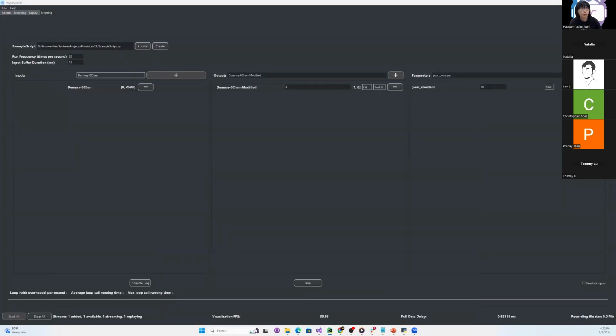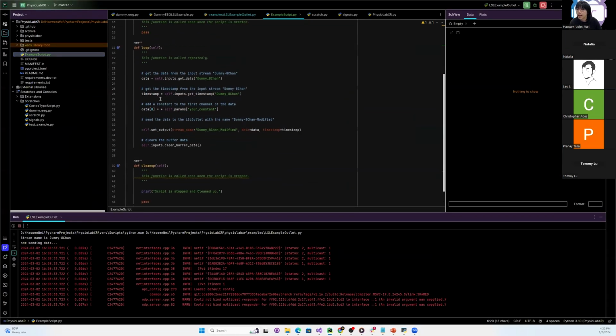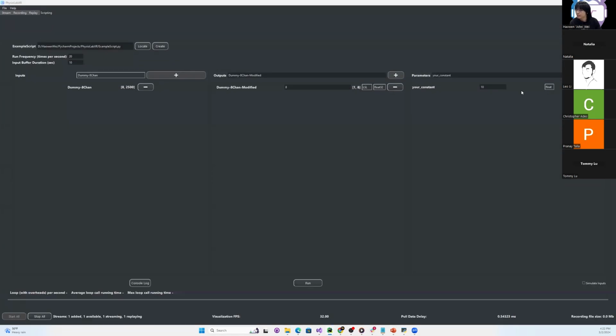So for example, in the script interface, I'm adding the first row with the parameter named your constant. Okay. So in that case, in my params definition right here, I must have a parameter with name your constant. Okay. And it should be a float or integer. Okay.